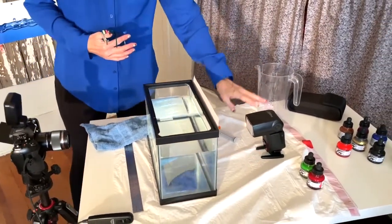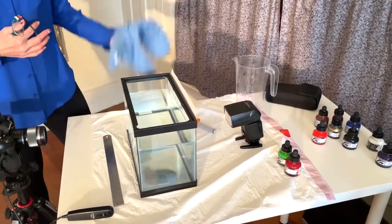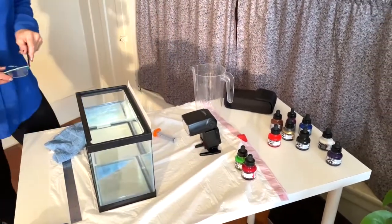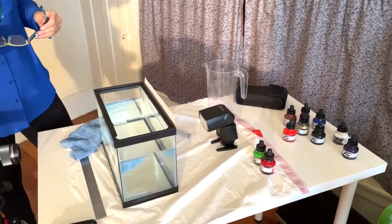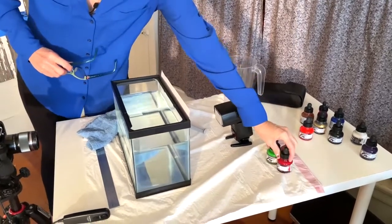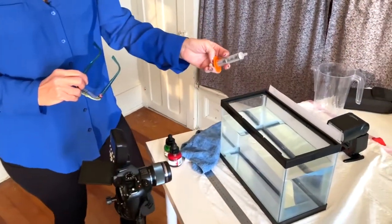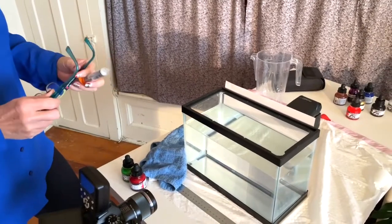I have a pitcher, and I'm using some plastic underneath the fish tank in case of random spills. I always keep a towel handy. I have several different ink varieties — these inks are just purchased from a local craft store and are water-based, which I've found works quite well. To get started, I like to do some sample images first using a basic empty syringe without a needle, just to get some splashes going and to test my lights.